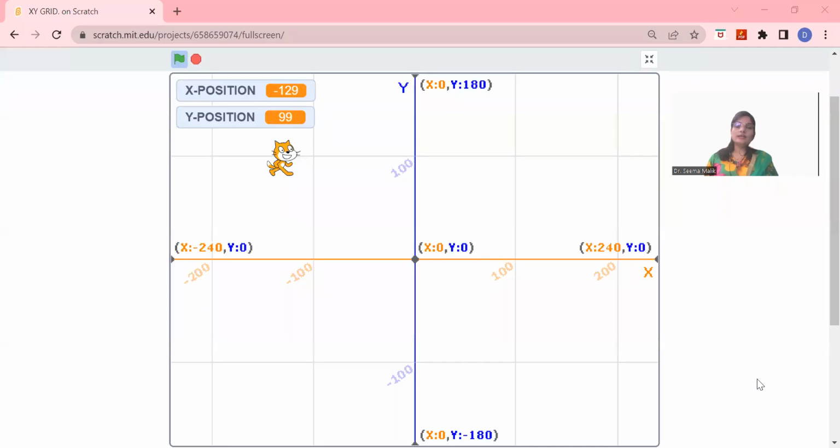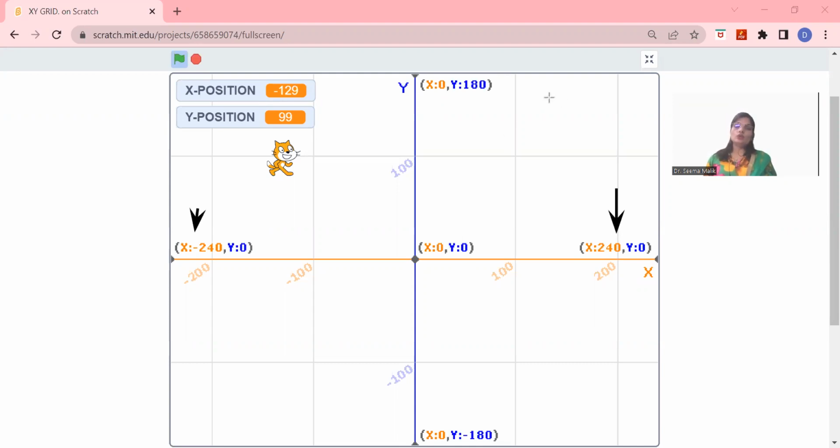Now on my screen we have x and y coordinates with us. So x is from left to right or right to left. So total range covered by x is, let me annotate, over here it is minus 240 and over here it is plus 240. So total range covered by x in right to left or left to right is total 480. Okay. And if we talk about the y-axis, then it is also known as vertical direction.